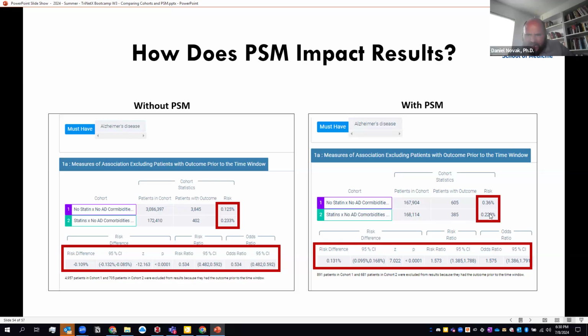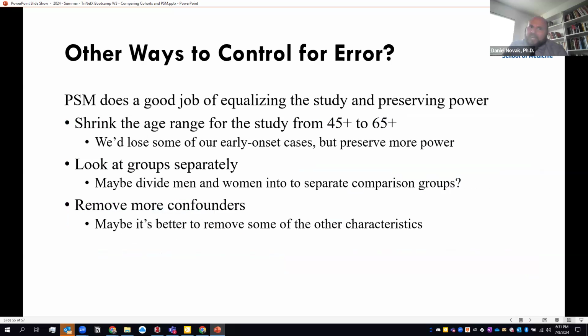But it is pretty clear that even in this randomly grouped chunk of people about whom we know nothing other than their demographic characteristics, this would support additional research that indicates that statins do have a protective effect. We're going to talk about how to get there next week. But you can see that our numbers are smaller.